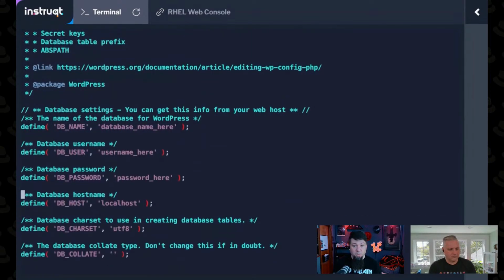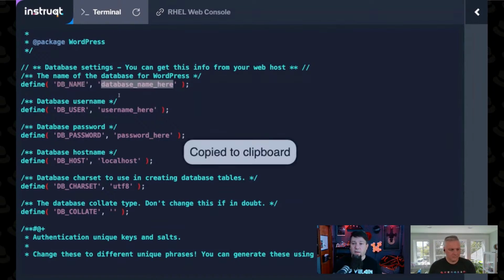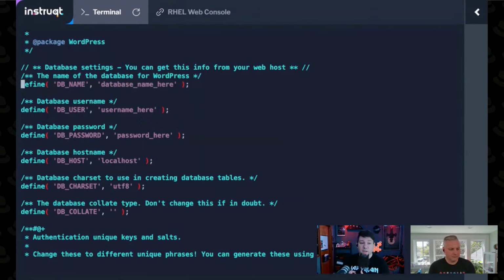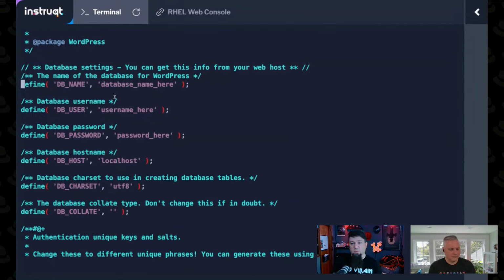If you're familiar with PHP, this looks really familiar. We're making variable definitions. We're telling it the variable name and the value. If you don't know much about PHP, don't worry. They make it pretty simple. You just have to find where it says DB_NAME. It even gives you a comment here that says this is where your database settings have to go. All you have to do is find this. It's pretty straightforward. We have to change the database name to the name of our database, right?